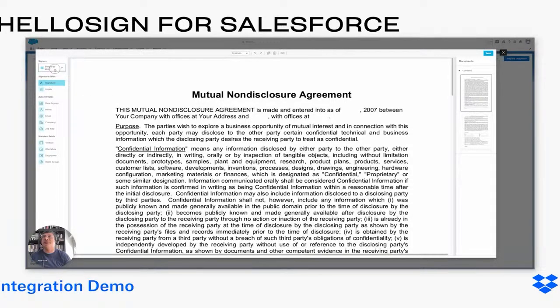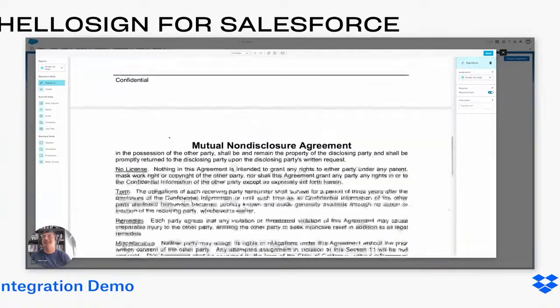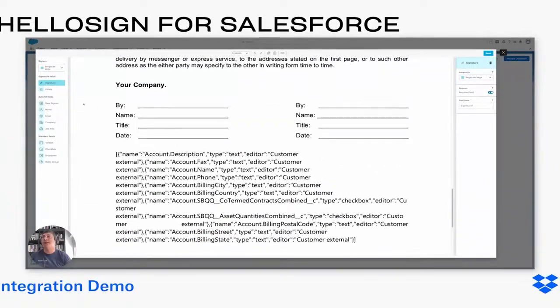Here you can see that this is the person that we're sending to. In the case that there is more than one person signing, there will be a color code. And then every time I change person, the color will change. So then I can keep track of who has to do what. So in this case, as you can see, the most important will be the signature field. We can add several. It doesn't have to be only one signature field.